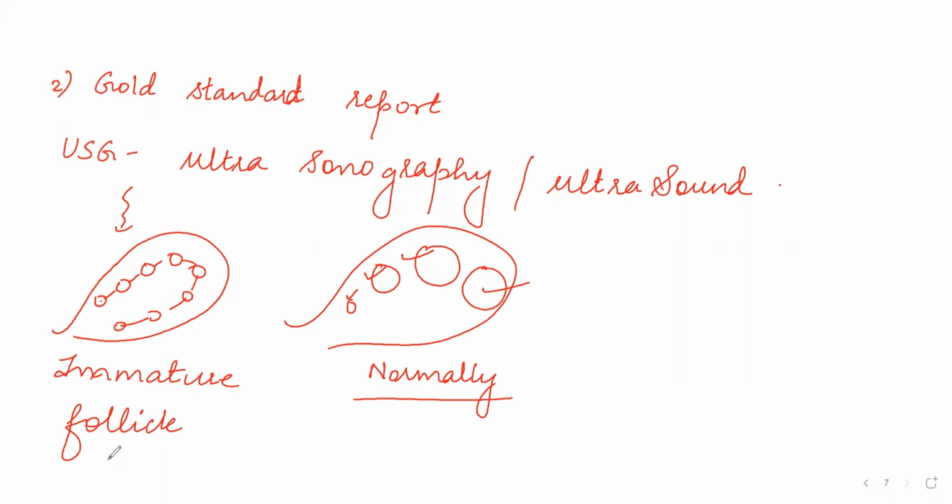That is why this is also described as necklace ovary, as if the ovary is wearing a necklace of tiny immature follicles. So the treating doctor will write that there are many immature follicles, and they are not growing, they are not developing. Now, if the follicle grows to a Graafian follicle, then only the ovum will be released, and then only the female will menstruate. But if the follicles are immature, then the ovum will not be released. So in that case, how will the doctor treat?